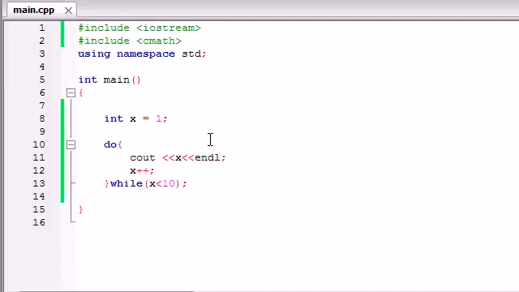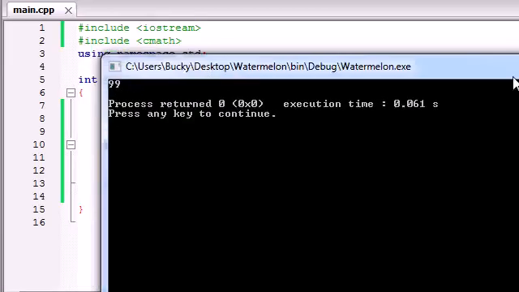Well, people use do loops mainly for this reason. Whenever you have code in here and you need it to run at least one time, it's guaranteed to run at least that one time. And the reason is this. Say you have a test that is false, like x is less than 99 replaced by a false one. Well, this test is going to come false as soon as it hits it. 99 is not less than 10. 99 is a whole lot bigger than 10. So whenever you run this, it's just going to print out 99.